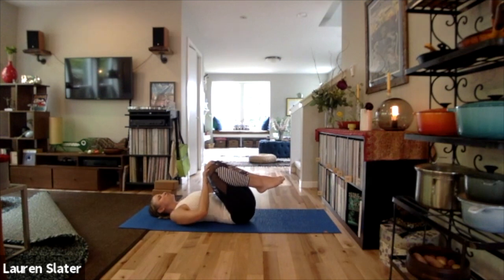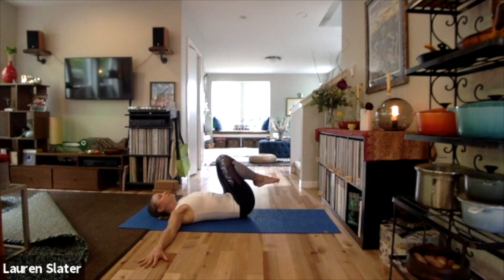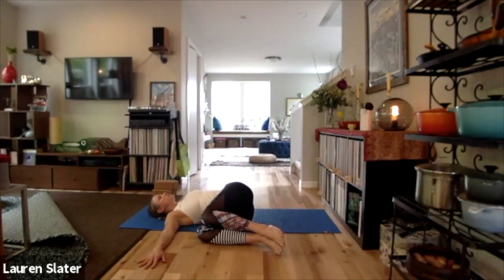And then once you've rolled out your lower back and that's starting to feel hopefully a little more open, just bring your arms out like a T position. Go ahead and move your hips a little bit, lift your bum and scoot a little bit to the left side of your mat. And then you're going to keep your knees to your chest and drop them in the opposite direction over to the right. So, spinal twist, trying to keep the knees in line with the hips and the two sides stacked.